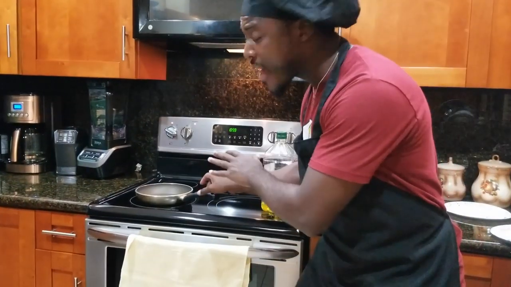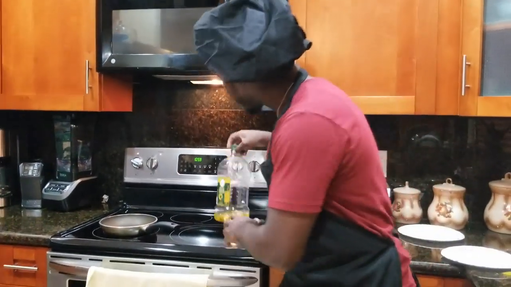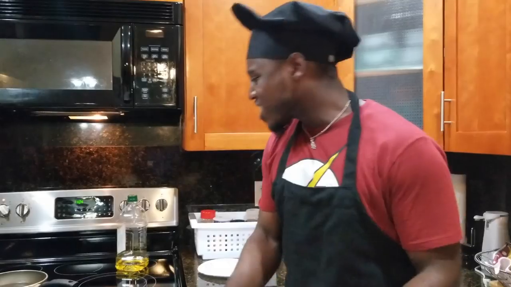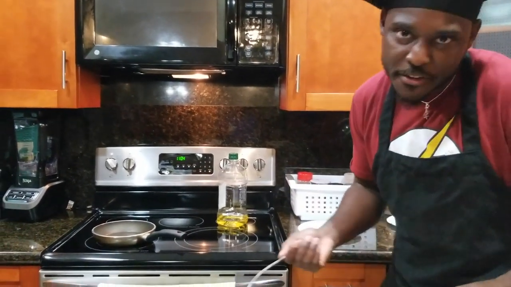Alright, so we have our pan over here, our frying pan. We have the heat turned on low. And last but not least, we have our extra virgin olive oil. So enough of me talking, let's get to cooking. So I've added my olive oil. I spread it across the pan. Now it's time to get to frying.